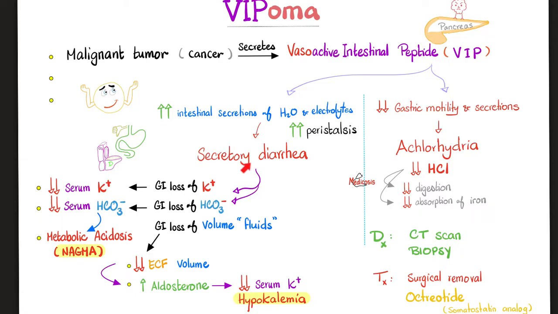When you have secretory diarrhea, you lose lots of fluid and electrolytes. You lose potassium and develop hypokalemia. You lose bicarbonate in the stool — when the base goes down, you become acidic and develop metabolic acidosis with a normal anion gap. Diarrhea is one of the causes of NAGMA. You also lose tons of fluid, becoming volume depleted. Your extracellular fluid volume goes down. Anytime you become hypovolemic, aldosterone gets triggered — its job is to reabsorb salt and water, but it dumps potassium in the urine, causing worse hypokalemia. So you have hypokalemia from two causes: losing potassium in the stool, and losing potassium in the urine.